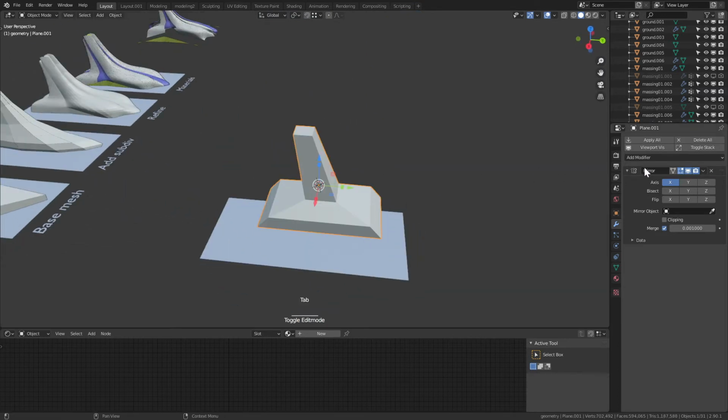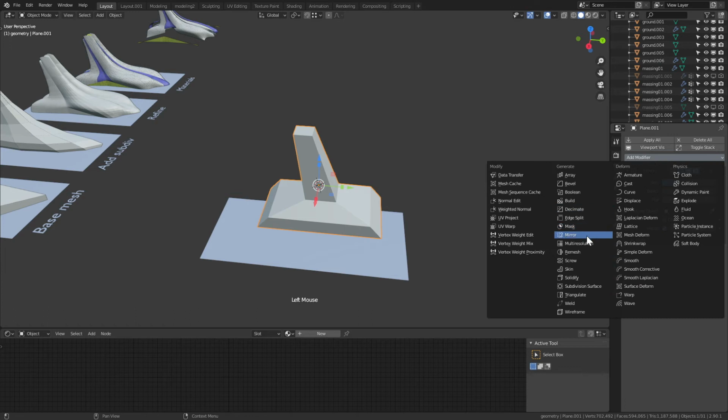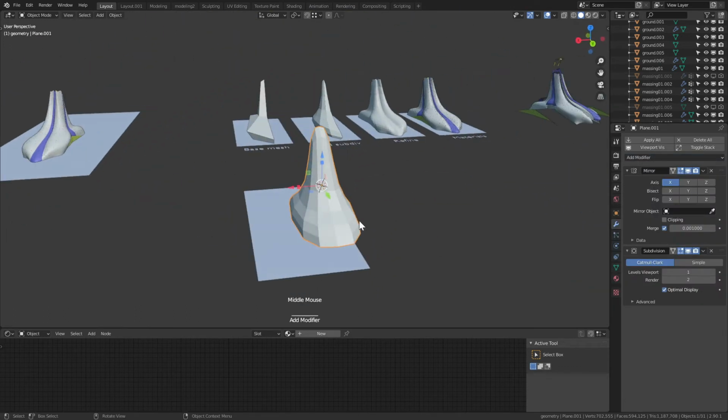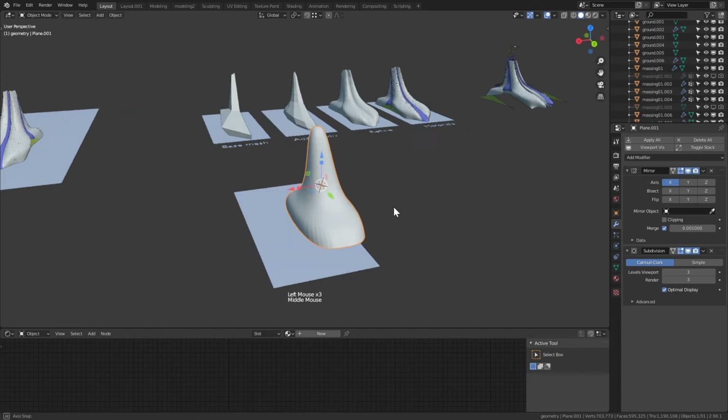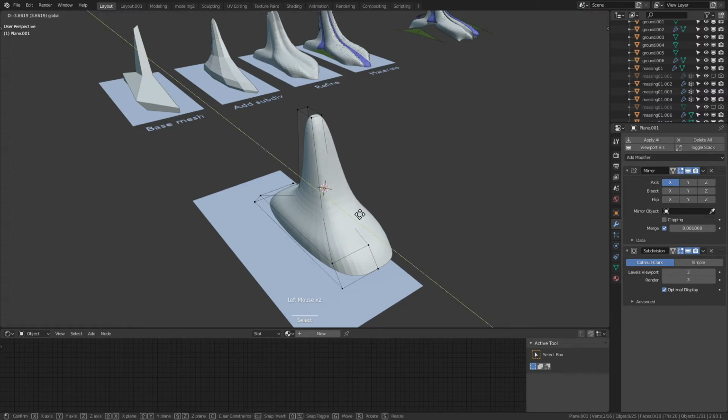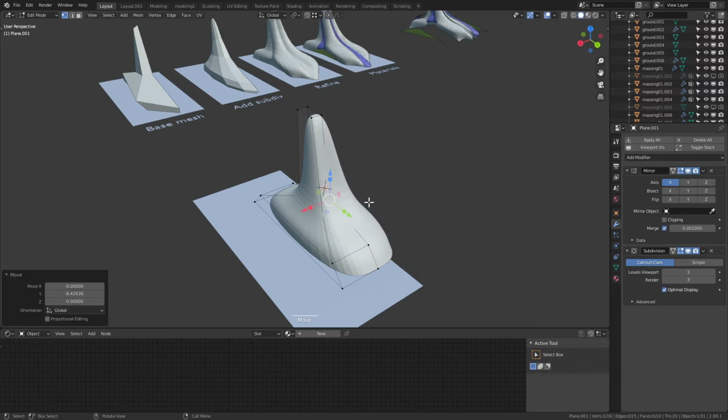And once we're satisfied with something, or even if we're not, we can at some point start adding the subdivision surface modifier. And let's change the lens resolution. And let's start moving some vertices, now that we have a better understanding of what the mesh starts to look like once it's being subdivided. Now it's important to understand how mesh subdivisions work.